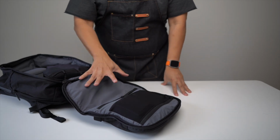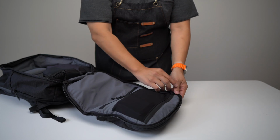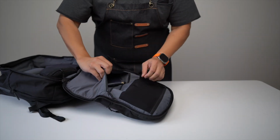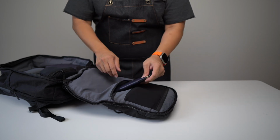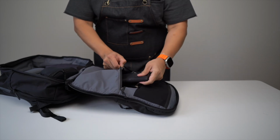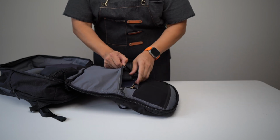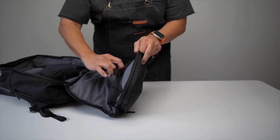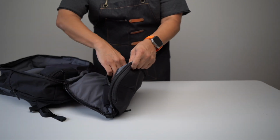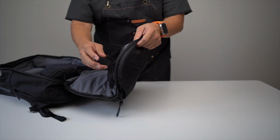This is a very classic kind of internal organization of a front lid pocket. You have a top one, you have a bottom one. The bottom one here has a notebook in there, and I think I have a toothbrush set and some hand lotion or something like that. And the top one is elasticated, and inside of here I have a wallet and a couple different wallets and some coins and stuff like that, or a card holder or whatever.